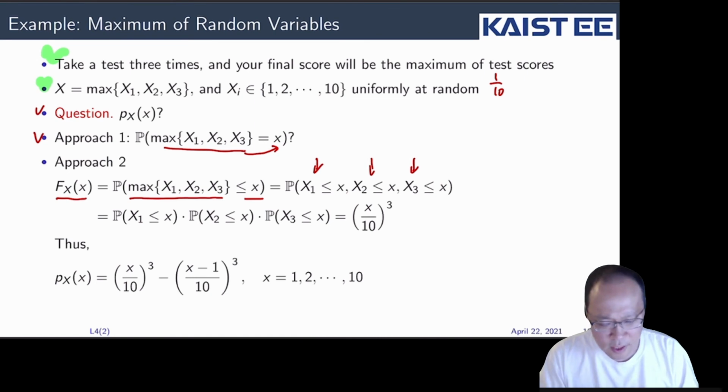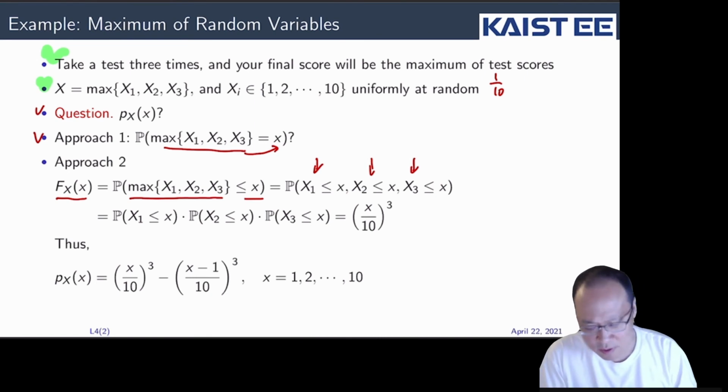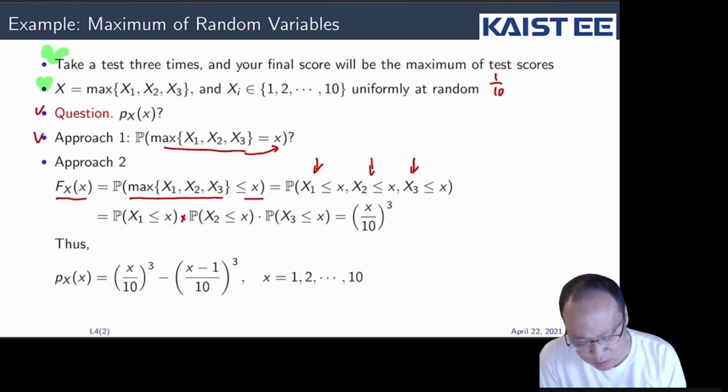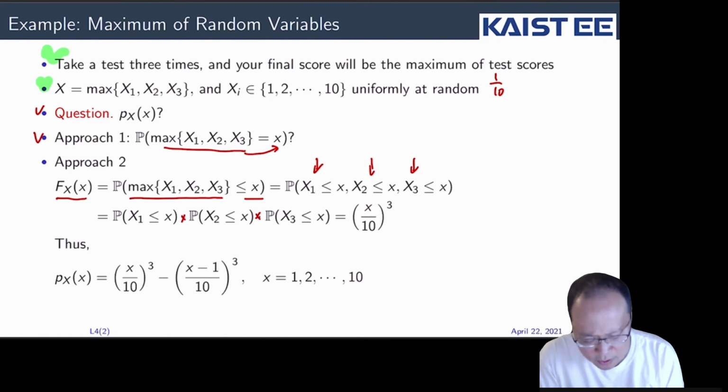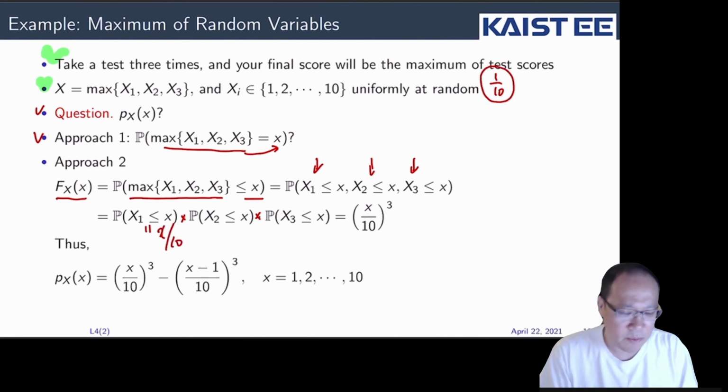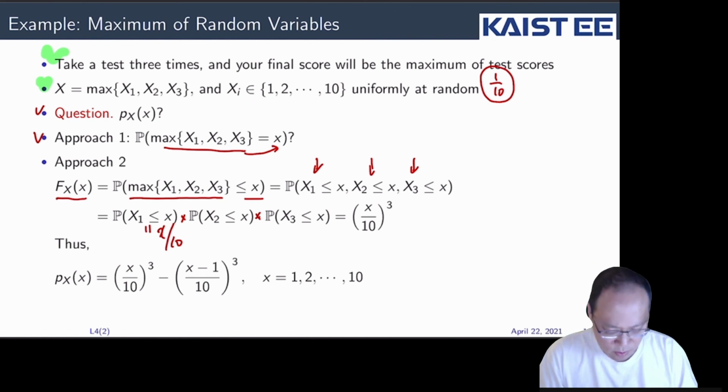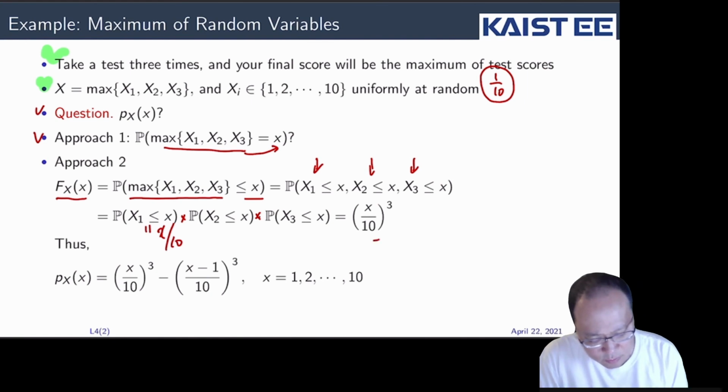We know that the Xi's are independent in this case, so it's just a multiplication of 3 things. The CDF of each of X1, X2, and X3 is x/10, because it's uniformly random and the probability of each value is 1/10. So the probability that X1 is less than or equal to x is x/10, and the CDF of X is (x/10) to the cube.